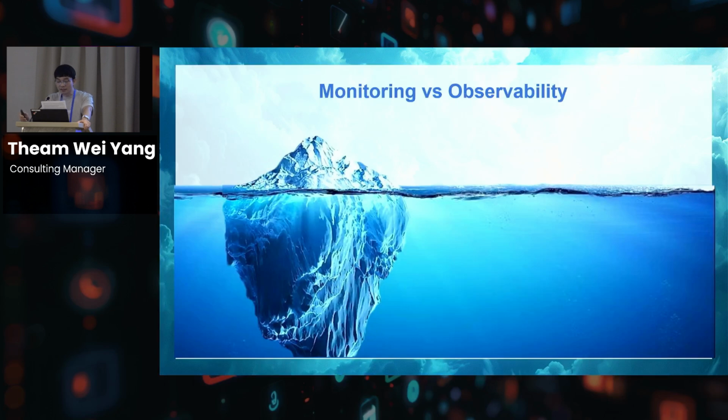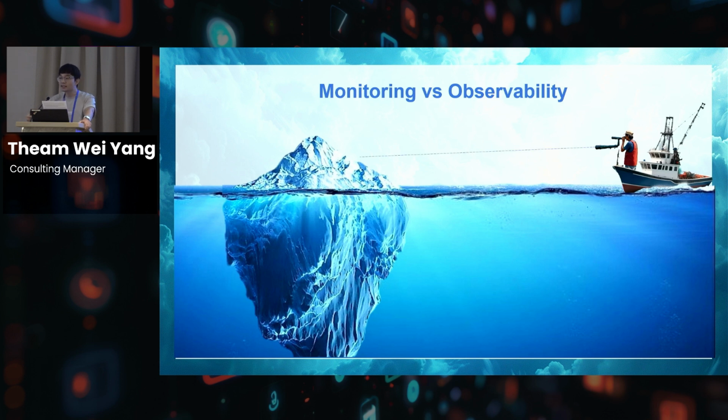So what is the difference between conventional monitoring and today's observability? I believe all of you have some monitoring or observability in place for your system. So what is the difference? A simple analogy is that monitoring is like using binoculars, which allow the sailor to spot the ice on the surface of the sea.